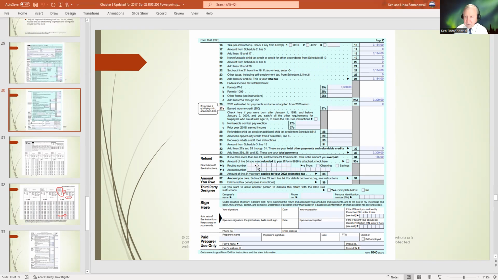And this way he doesn't have to worry about waiting for a check in the mail. And he'll actually get his check, his credit of $166. He'll get that faster than he would if he was waiting for a check. There's a lot more processing that goes on when you have a physical check compared to sending something electronically.